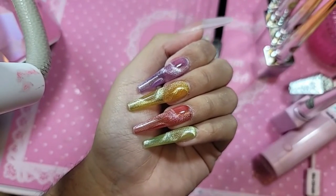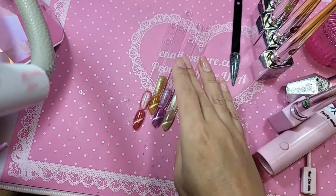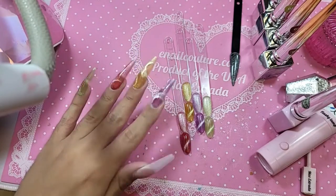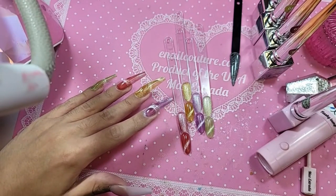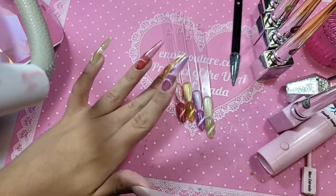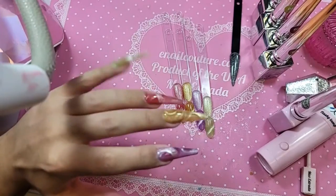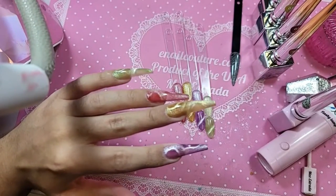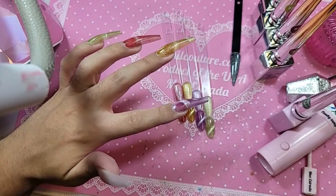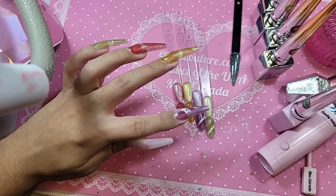2-color ombre, she said. So let's remove the dust. Let's pick 2 colors. Which one should we do, you guys? What do you think? Let me know in the comments below. Which 2 colors should we ombre on the thumb? Red and yellow ombre. Mixed 4. Green, purple and red, red and yellow, purple and yellow, whichever has 3 first. So let's see, red and yellow has 1, mixed 4 has 1, purple and red, red and yellow, yellow and green.